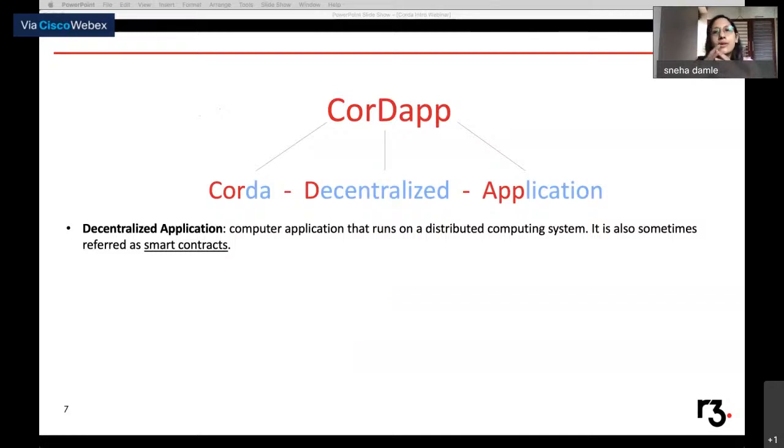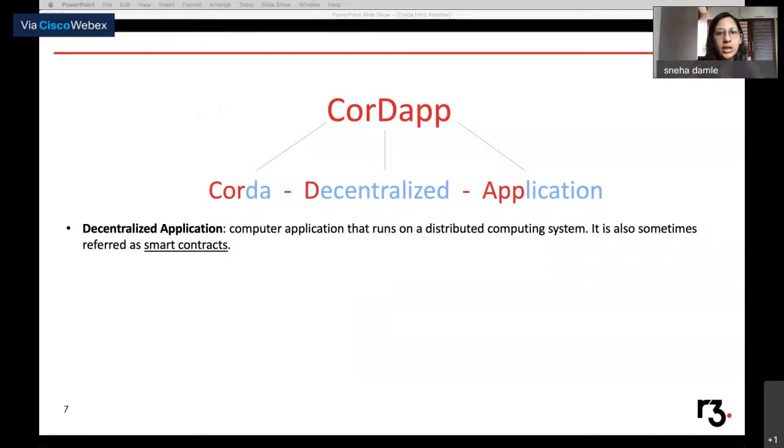So Corda provides you with an operating system, and then eventually Corda app developers build Corda apps on top of it. So this operating system, or rather this Corda platform, is packaged inside a Corda.jar. So what you do is you build your Corda app.jar, and this Corda app.jar will have the Corda.jar embedded within it.